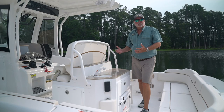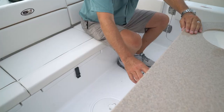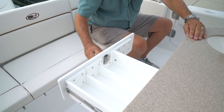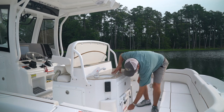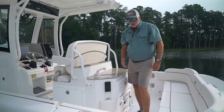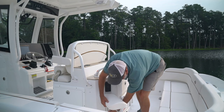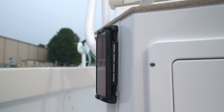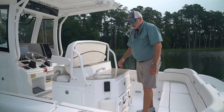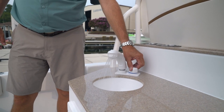The entertainment center is also standard equipment on this 25 Escape. There's a nice drawer for silverware and utensils you might need out on the water. There's a pull-out cooler on a slide. You have foot rests for your passengers on either side that pop up and fold down. There are dual wireless phone chargers on each side of the boat for your passengers, and also a fresh water sink for the kids to wash their hands when boarding inside the boat.